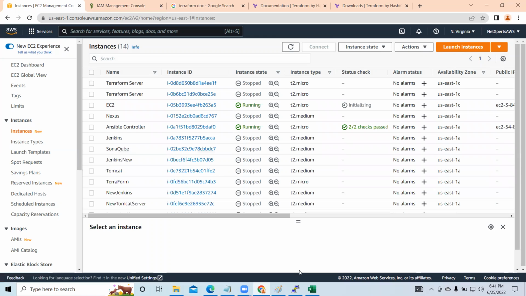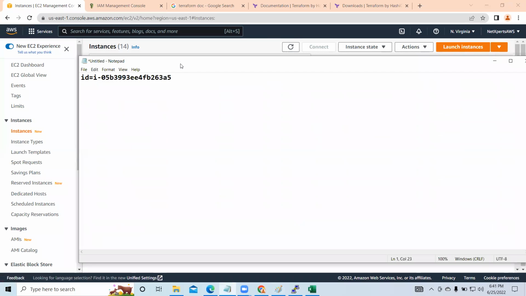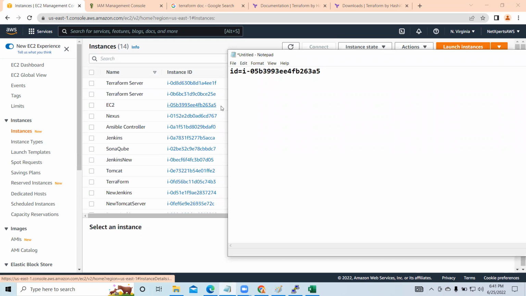The name is there, guys. You can see the instance ID. Just compare whether the instance ID is correct or wrong. Check the ID, guys.